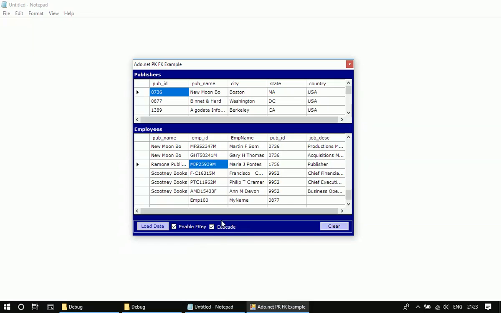Here I showed the constraint violations. Also, I have shown that it's possible in ADO.NET to dynamically add or remove a foreign key constraint from the data grid view. Next we will see the cascading effect, which I will show in the next video.